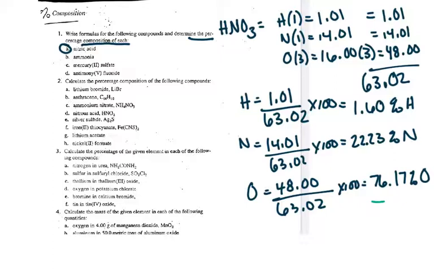So just 76 plus 22, that's 98, plus 1 more is 99, and if you take all these and add them up, you're going to get pretty close to 100. So that's how you know you did it correctly, is you should be able to check yourself, and they should all equal 100. So these are my 3 answers for this problem, 1A. Go ahead and continue the rest, and please let me know if you guys have any questions.